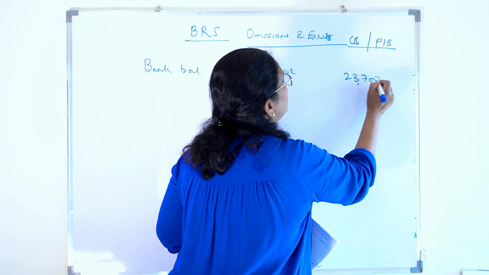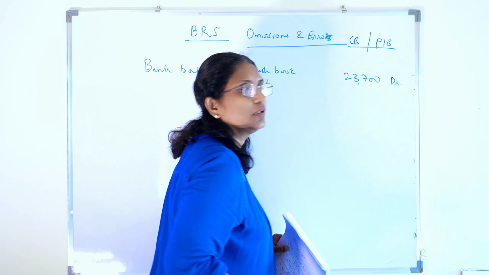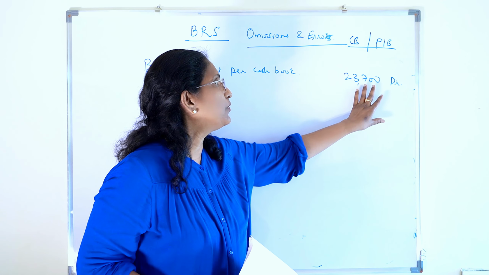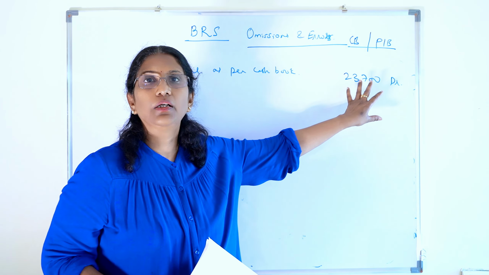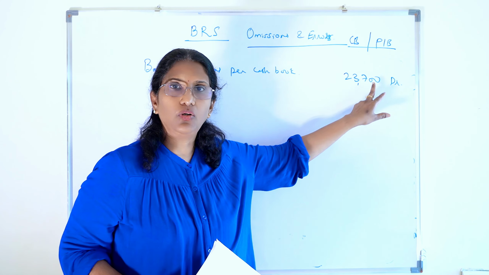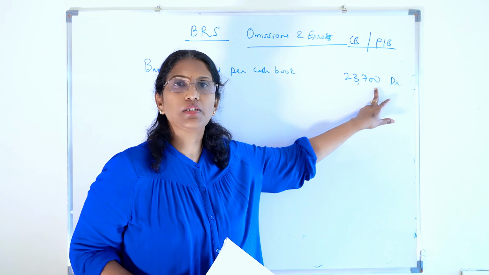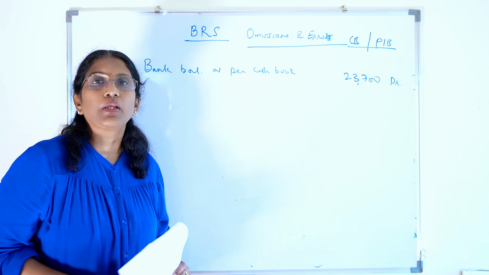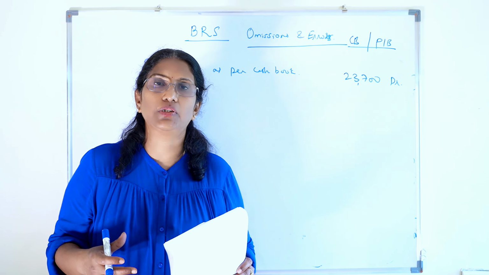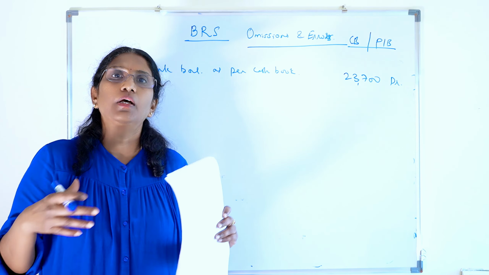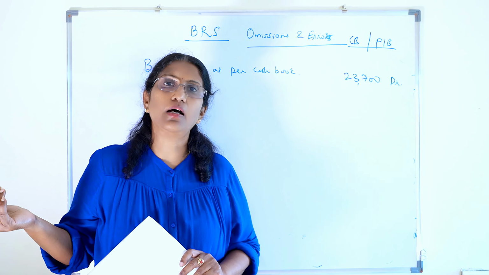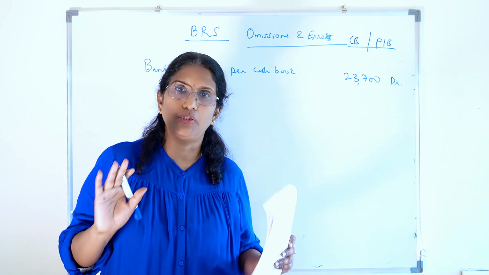Here I am taking a problem from your book, and the exact number is 23,700. This is your debit in the cash book, which means your receipts are greater, and you have a balance of 23,700. Correct? Now, when do you have to add and when do you have to deduct? Both balances should be the same. The differences between the two books are added and deducted to arrive at the other book's balance. That's what we do here.